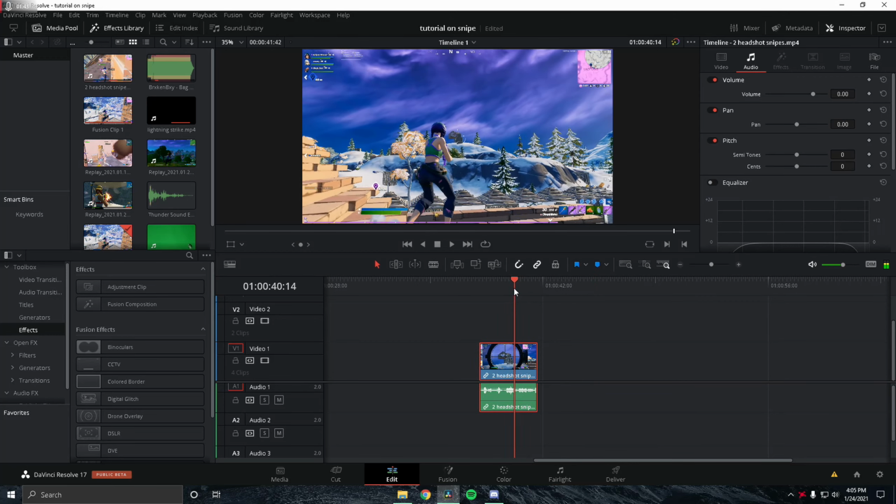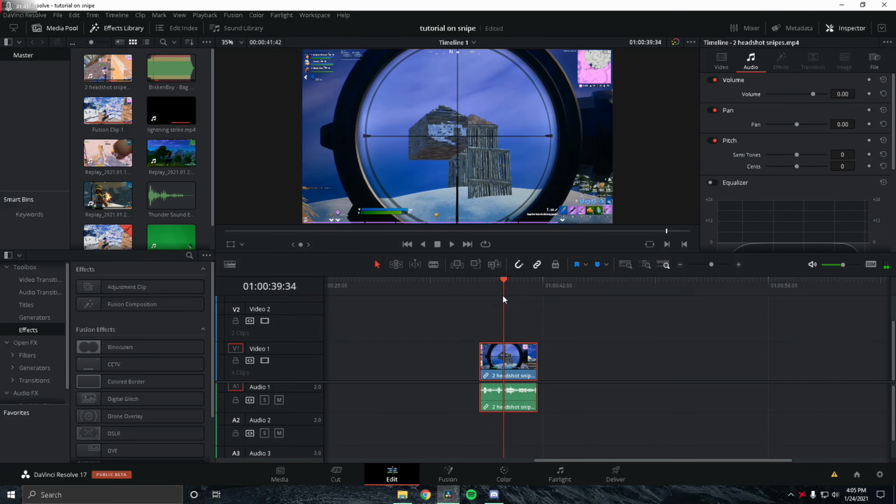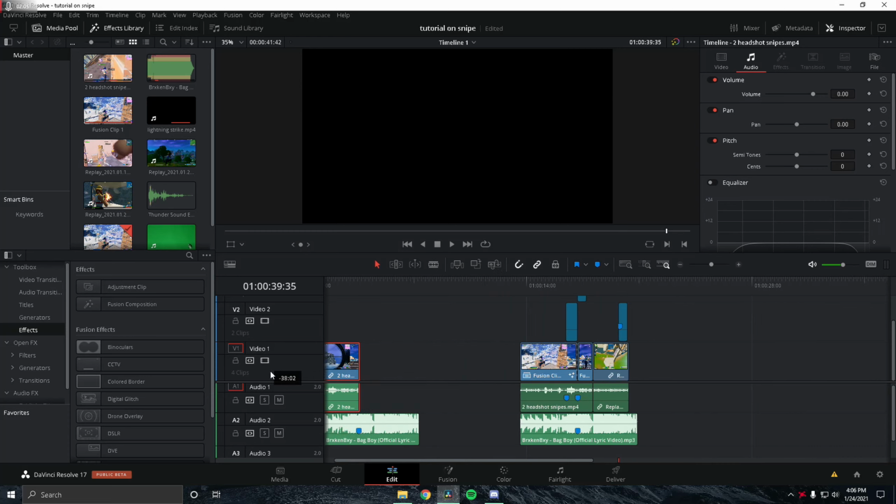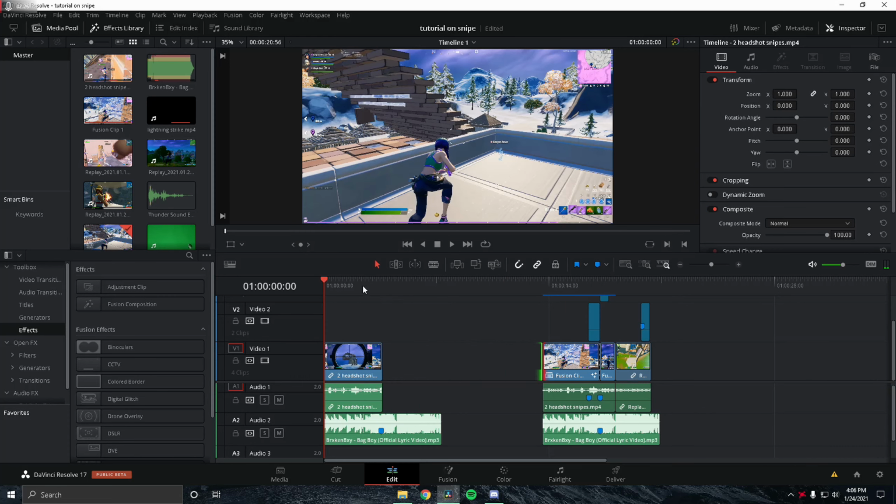I'm not going to be adding the velocity to this because I measured that the bullet travels in the air for an entire 30 frames, so I don't need to slow down the bullet any more than that, because 30 frames is plenty to work with. So boom, just like that.